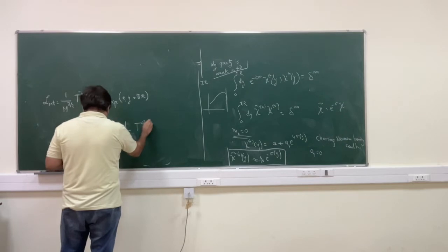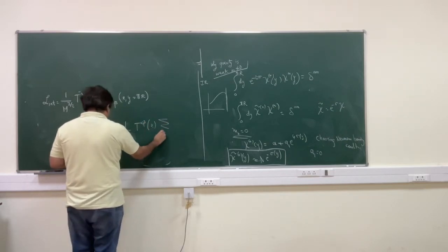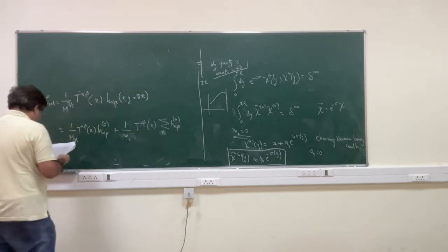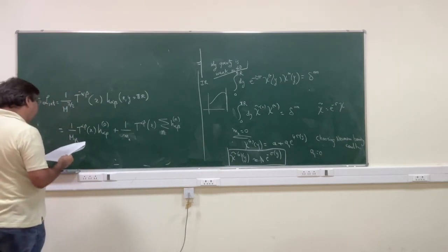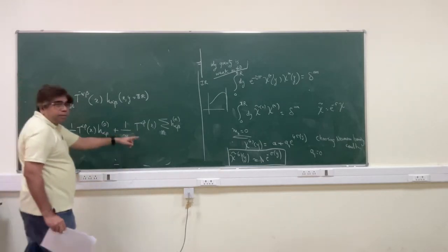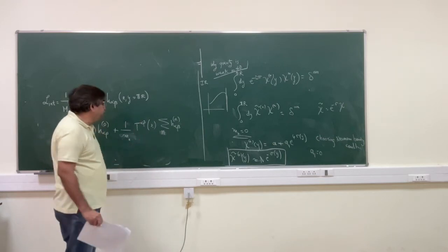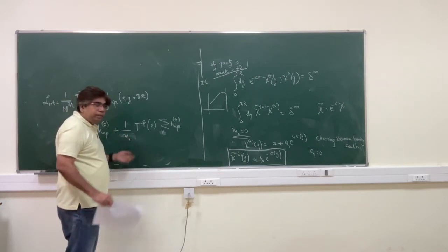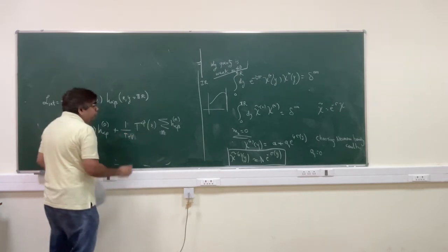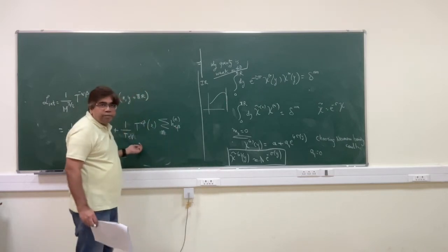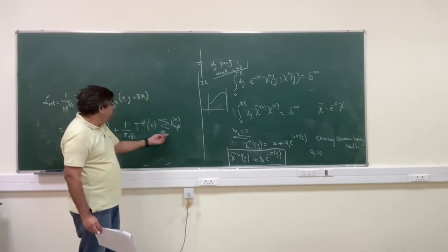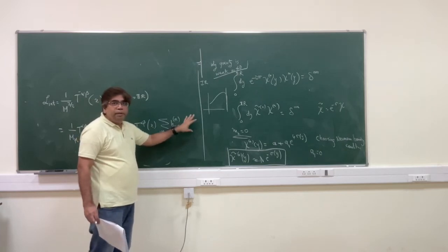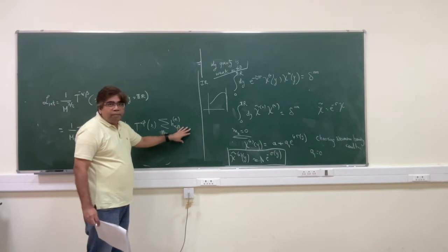T alpha beta of x sum over h alpha beta. So it couples to the energy momentum tensor like what we have seen from the beginning. But this coupling is large because first of all it is not suppressed by the Planck scale, it is suppressed by the TeV scale. So this scale is roughly TeV because we put the IR brane at the TeV. So this is the mass scale of the TeV brane. Secondly, the overlap of this wave function is very, very large. As we have seen, H alpha beta has chi n which peaks towards the IR brane. This overlap of the wave function is very, very large.